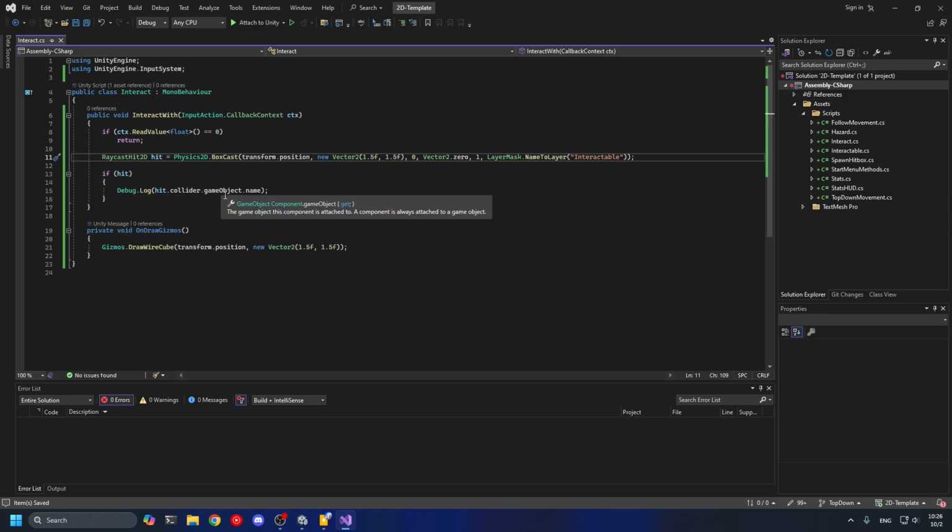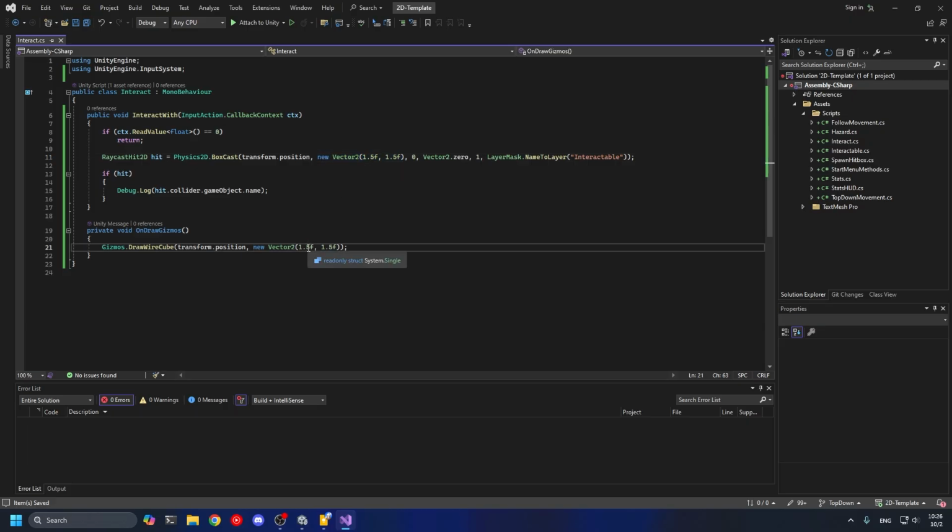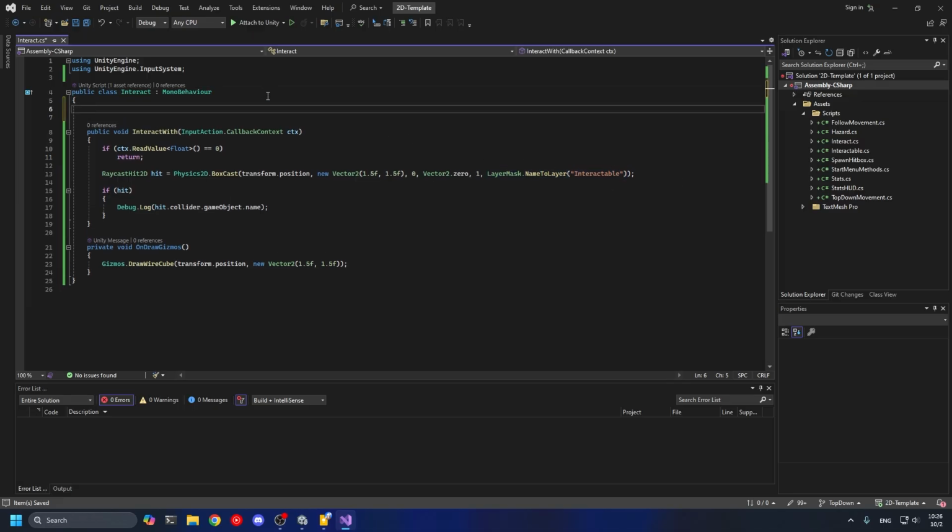The next thing is I'm a little annoyed by the fact that our size variable here is hard-coded in. If we want to change the size, which I think might actually be causing our issue here, we have to change it here and recompile the code, which is not fun. And if our layer mask changes, it's also not fun, which also could be part of the problem. So what we're going to do is make a couple of variables here that we can use to set the size of our BoxCast and the layer that we can interact with.